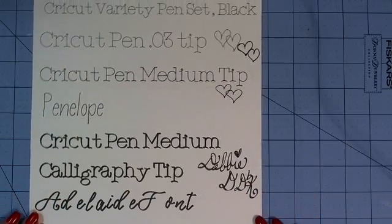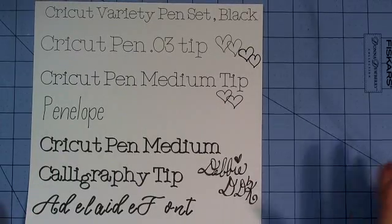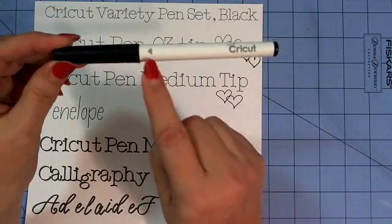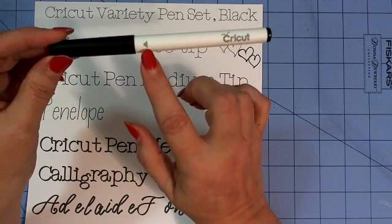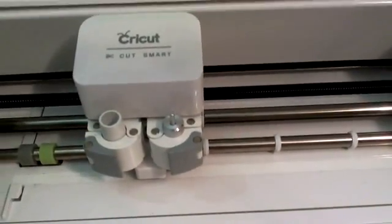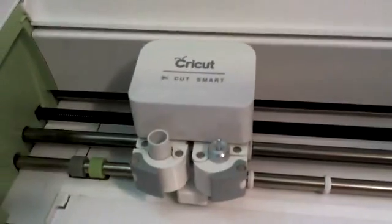And if you have not used Cricut pens yet, I wanted to show you real quick. There's a couple of things about the pens that you want to know. On your pen, you'll see that it has a little arrow, and the arrow helps direct you to what way you need to put this in the accessory holder. So I'm going to show you. Here is my accessory holder on my Explorer. Let me get that set straight so you guys can see it a little bit better.